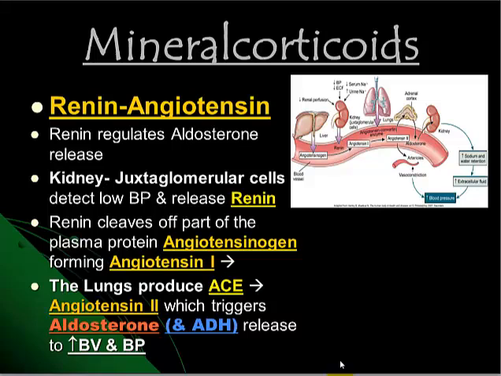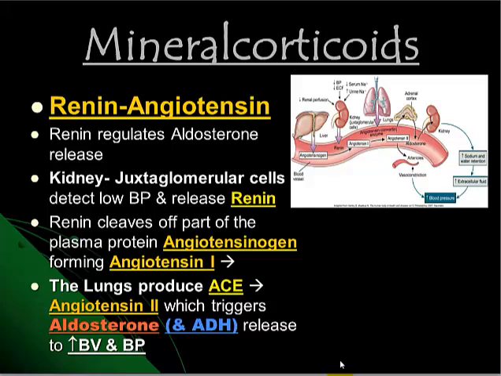And that renin is a hormone produced by the kidney cells. Well, renin acts on a substance that naturally occurs in your plasma, which is produced by your liver. It's a plasma protein, which means it's in your blood, but it was produced by your liver, and that substance is called angiotensinogen.